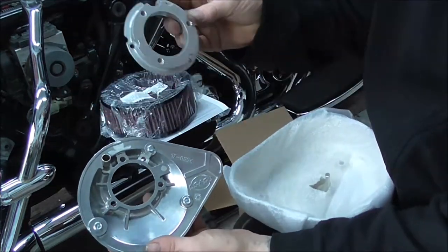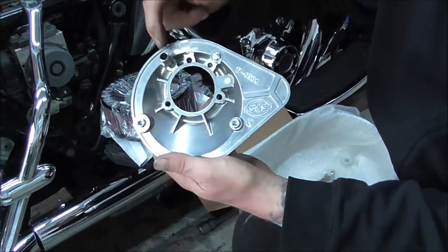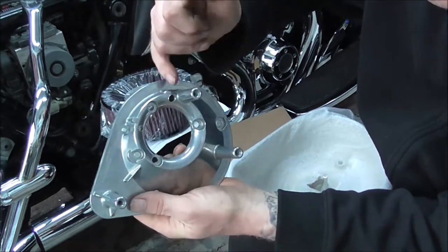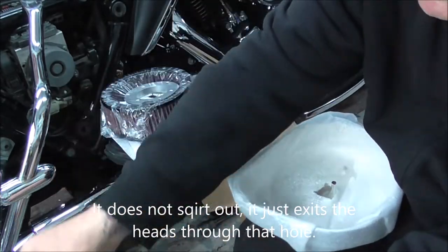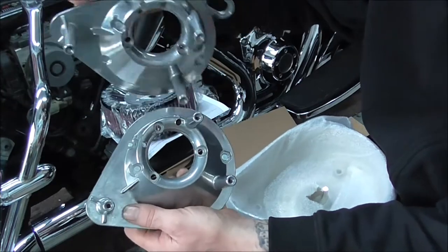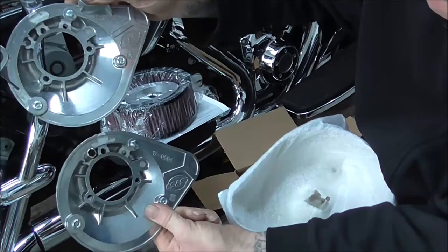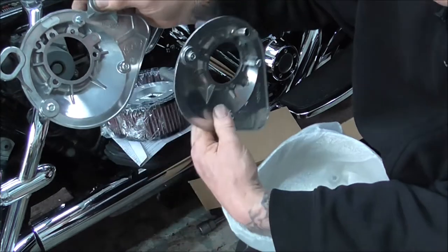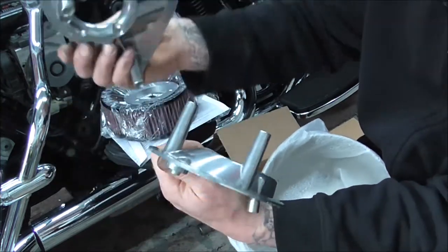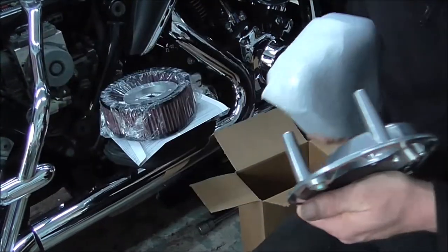There's your adapter plate. As you can see, it's a completely different setup to the other one. On this one, you've got a bit sticking out, and that's for your breather, which just squirts out through this hole. And if I get the other back plate, you see that hole isn't there on that one. You could drill it out and put your own adapter on it, but the back plates are slightly different. And then obviously just your Teardrop filter cover.